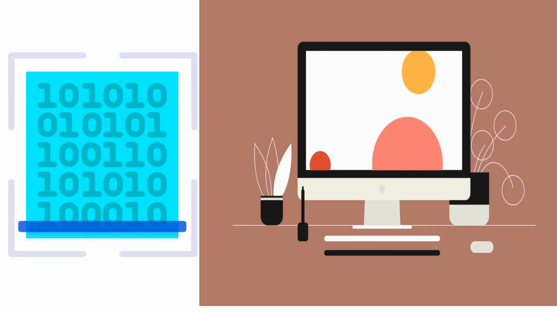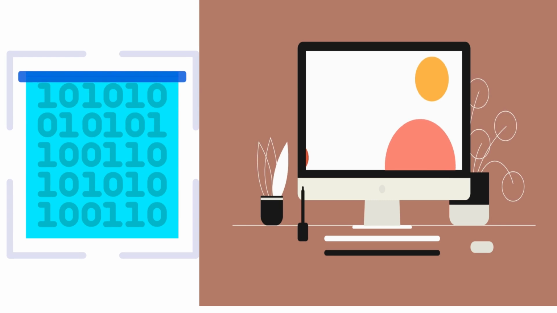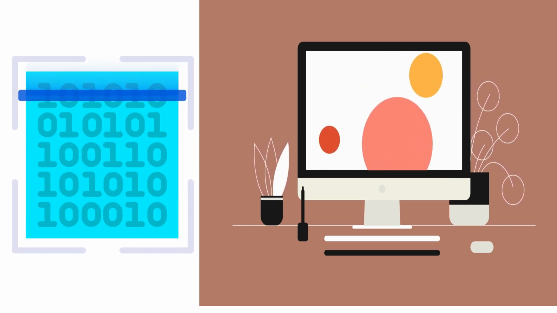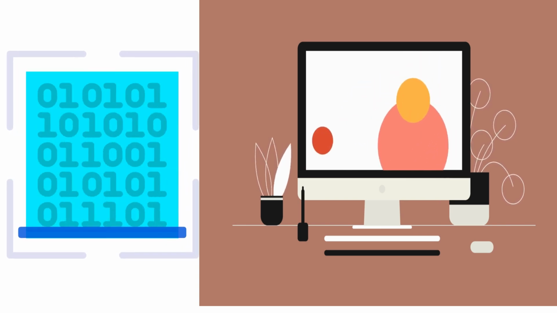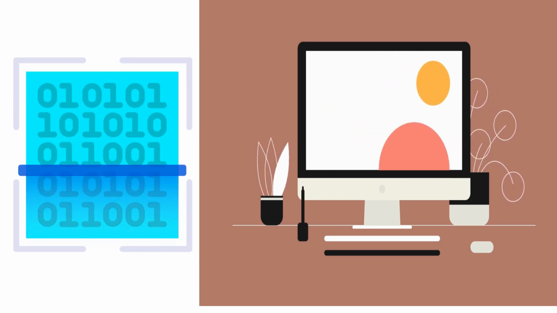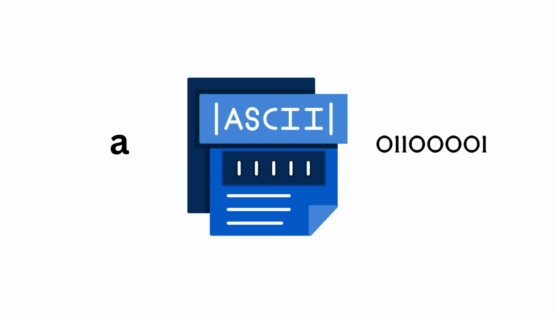In the beginning, we said that binary numbers could represent characters, images, and videos. Now let us look at how binary numbers are transformed into characters on the monitor. A computer takes a binary number and displays characters on a screen through a process that involves several steps. First, each character, whether it's a letter, number, or symbol, is assigned a unique binary code. For example, the ASCII encoding system represents the letter A by this binary number.